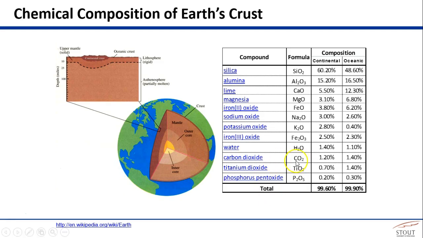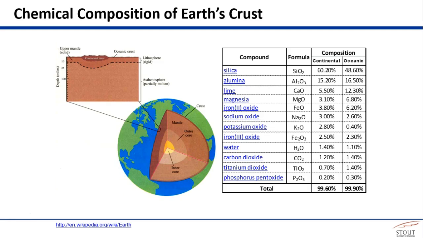If we were to take Earth's crust and look at its chemical composition, first we're looking at compounds, you see that 50% is silica, silicates, silicon dioxide. That's a lot. So the sand, rocks that just have lots of silicates in them. It's all over the place. Alumina is next. You see it makes up about 15% of the continental crust.